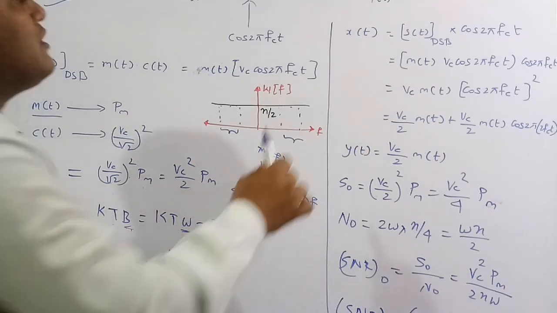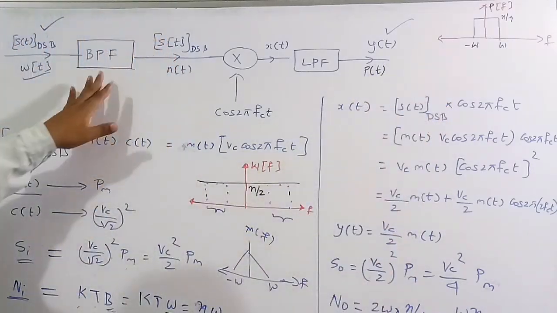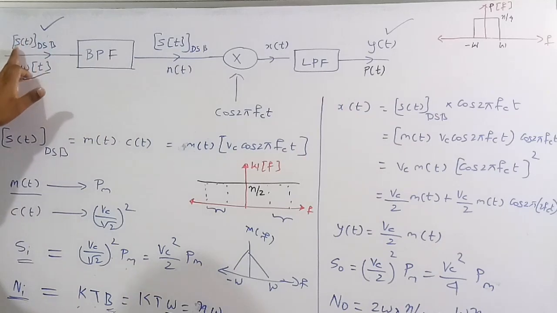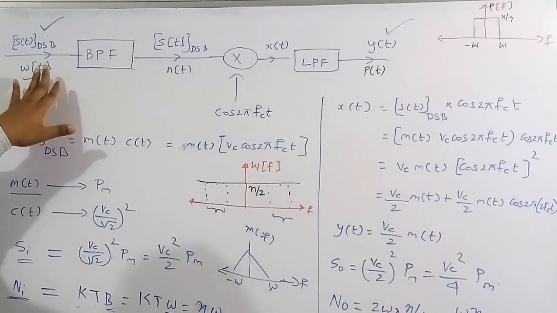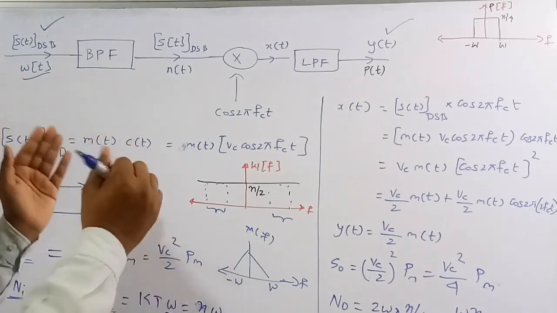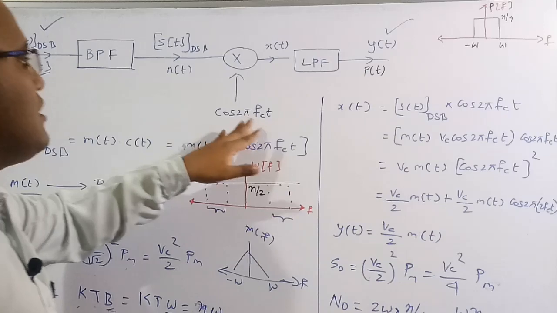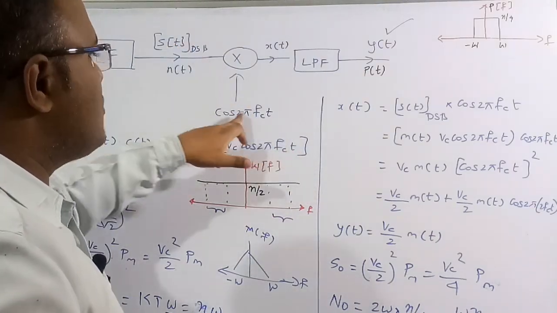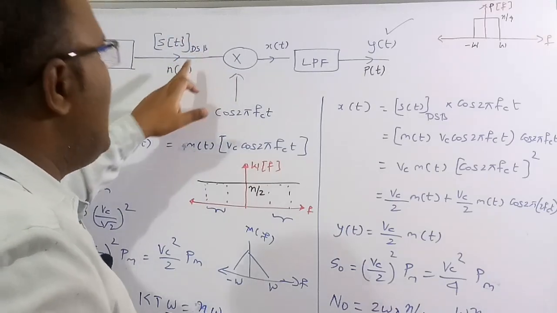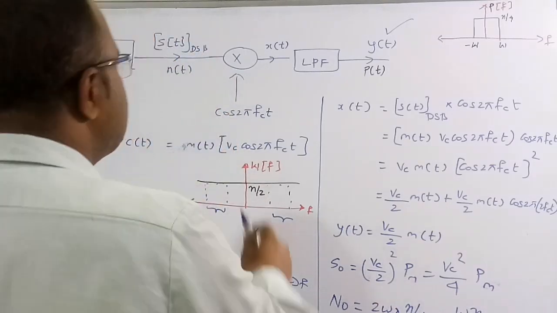So now we need to find what is the signal to noise ratio of the output. I have already told you that by using the band pass filter, the same S of t DSB is going to pass through to the output also, but only by using the band pass filter we are going to limit the range of frequencies of the noise. So again we are going to do the coherent detection, meaning we multiply by cos 2 pi FCT for S of t DSB, and for N of t DSB also, and then we are going to get some Q of t.